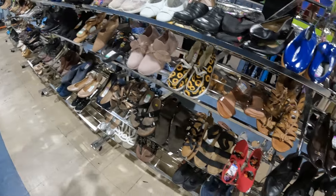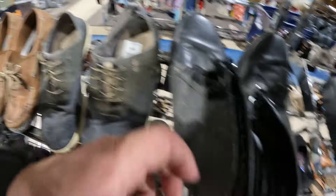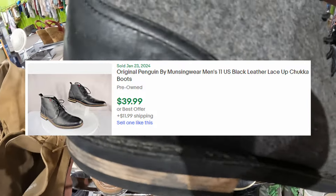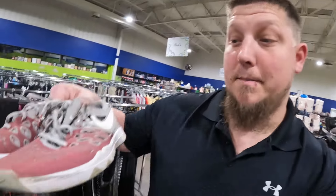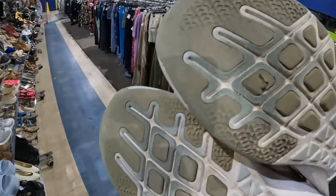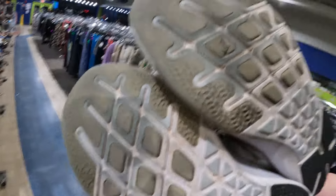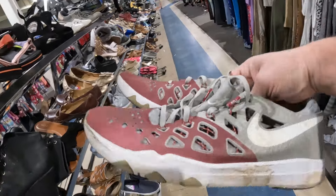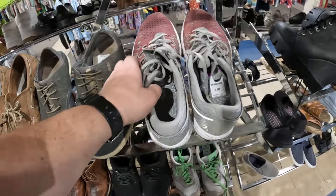Too bad these Hokas here aren't in better shape. Found some Penguin boots though — I've never actually found a pair before. There's a little penguin logo right there and they're in pretty good shape, so I'm going to pick them up, should be $6.99. Still debating on some Nike Roll Tides — they're a little worn on the front. I'm tired of picking up shoes that are too worn or dirty, so I'll probably put them back.